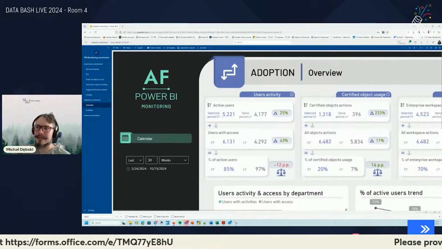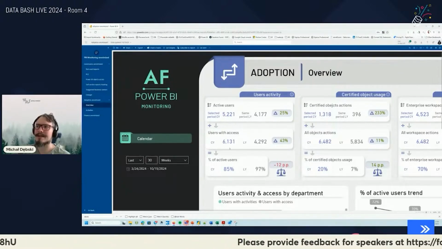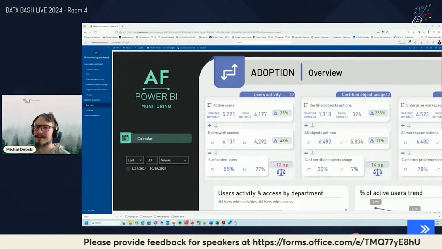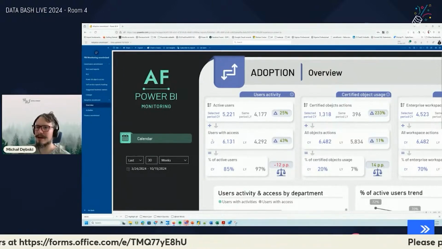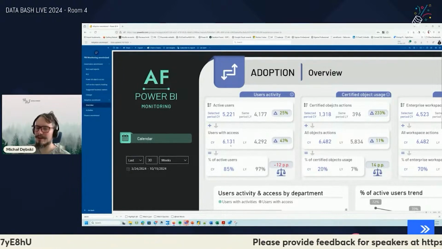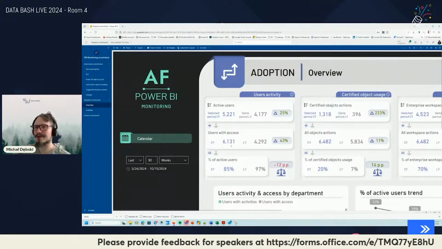So in this example, we have like 5K active users and 6K users with the accesses. So I would say that it's a pretty decent result. But in some organizations, you may have only 1,000 users who are active and many different accesses. So this gives you the information where you are on your adoption journey, and also gives you a benchmark where you should go.